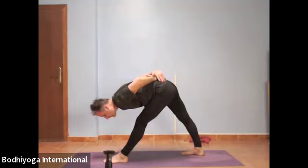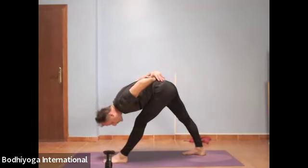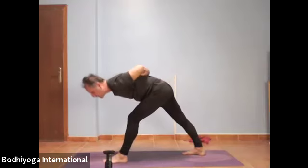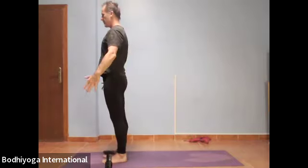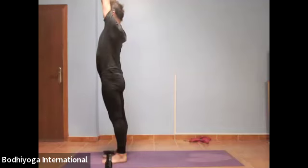Sinking your weight into the back leg through the back foot. Be very conscious of the back leg. A few more breaths. Okay. Softening the front knee. Inhale, up you come again. One smooth movement, stepping forwards. And turn your palms to face forwards. Gaze into the horizon. Taking an in-breath, sweeping the arms up above us. On the out-breath, folding forwards.